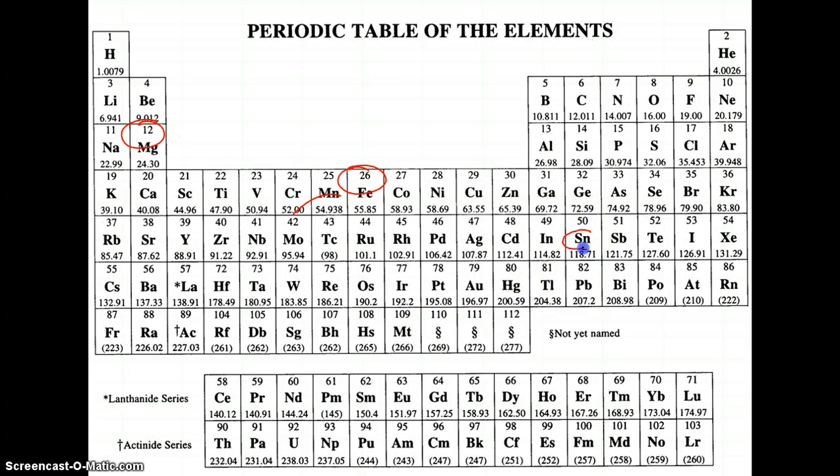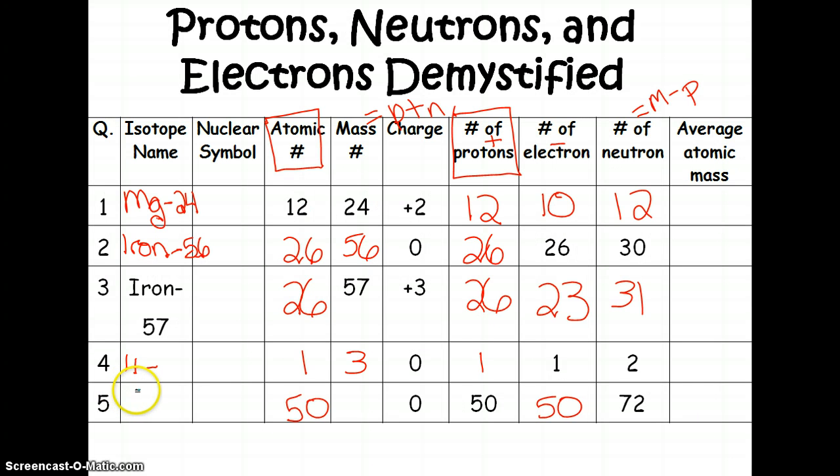And then element 50. Element 50 is Sn, which is tin. We'll just write Sn though. So we got Sn, 3 there. All right, Sn. And, oh, we never filled in his mass. Look at us. Oh no, I didn't mean to do all that. Okay, so mass was protons plus neutrons, so we got 50 plus 72, that is 122. There we go. Now we can fill it in, 122.